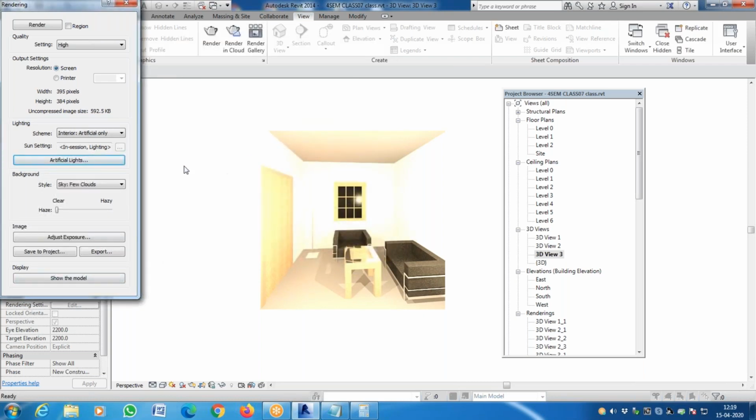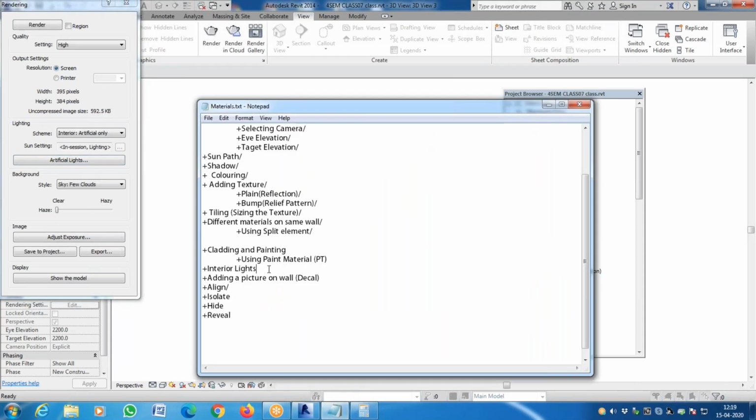Okay, so now the interior lighting as such I have taught you. Now I have to teach you about cladding and painting using paint material, what to do with the paint material, how to add cladding. I'll continue to teach that in the interior itself.